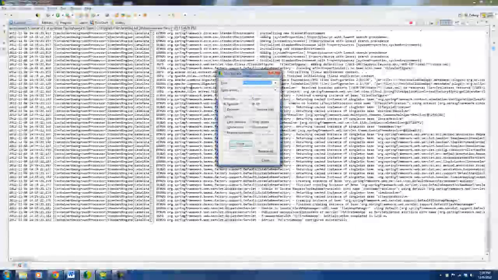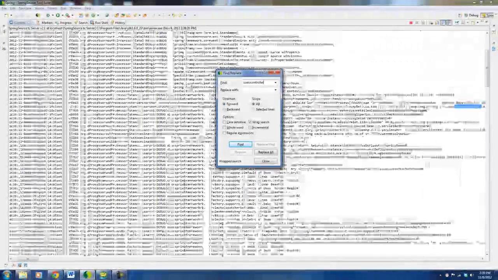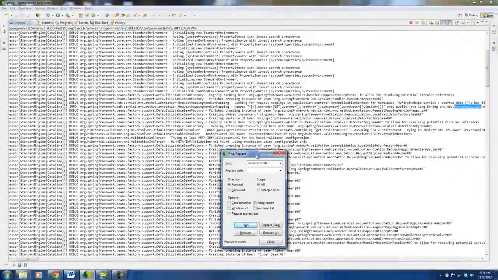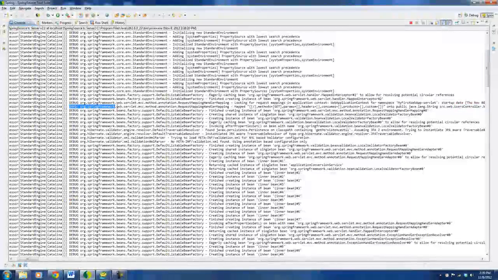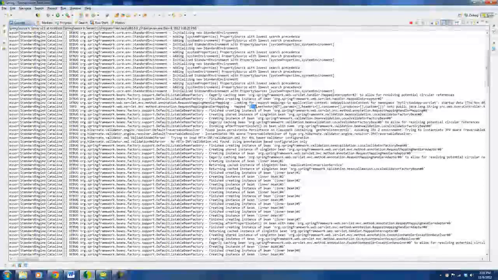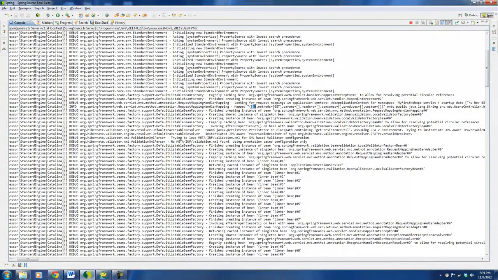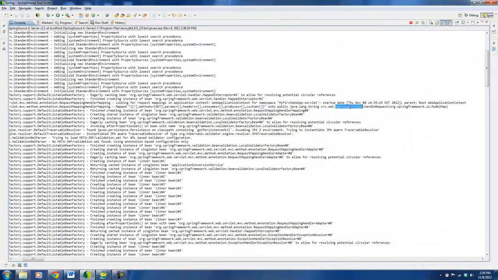So if I search for users controller, is this the one I'm looking for? Yes. You can see it's actually info level, so I don't need debug level on, I just need info. You see that it's mapped a / URL pattern with a get, and it's on the users controller handle request method, which takes a model map, which is fantastic.